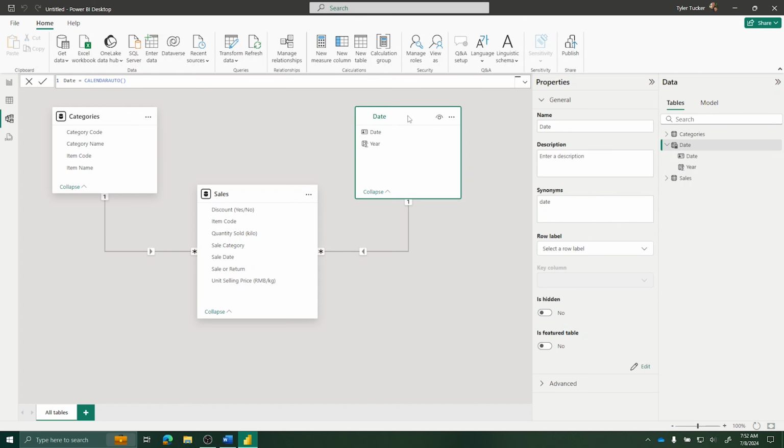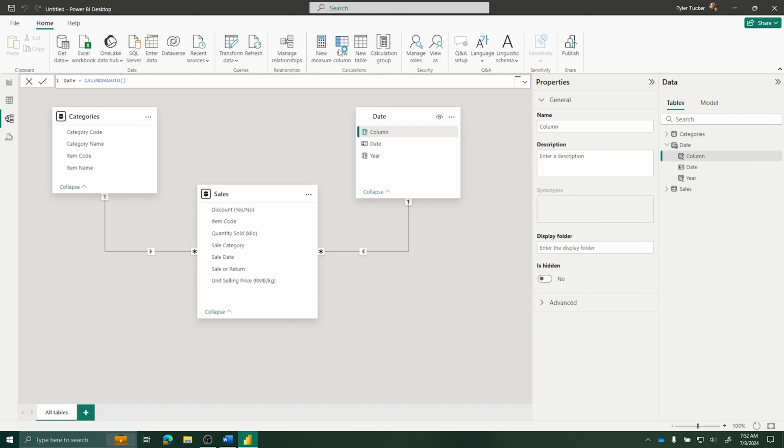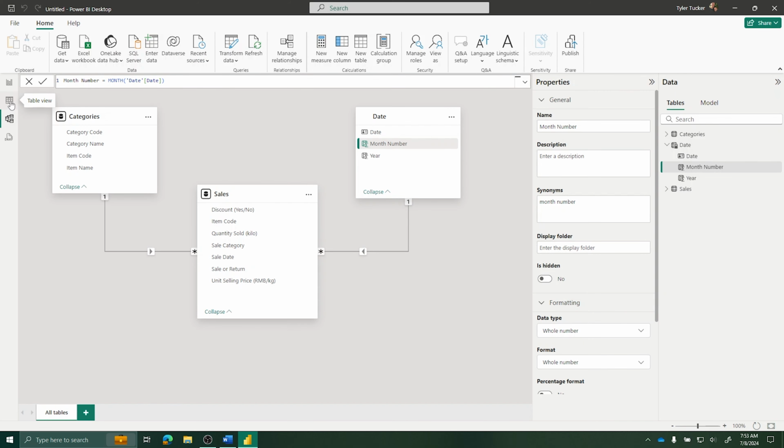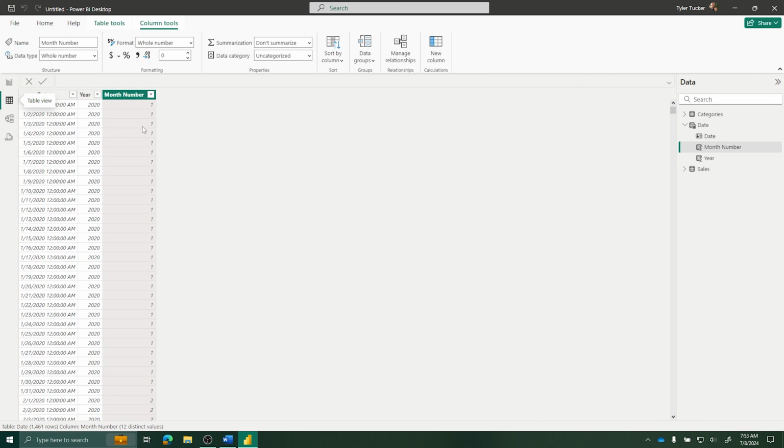We're going to click on our date table again, and we're going to click New Column, and we're going to type Month Number. And we're going to put an equal sign, and we're going to type MONTH. And once it guesses and highlights MONTH, you can hit tab. Then we're going to tell it what table we want. We're going to hit an apostrophe, and we can go down to Date and tab and close our parentheses. And what this is going to do, if you come up here to your table view, is give us the month number. So we see this is January, it gives us month number 1. If we go down to 11, it gives us month number 11. This is also going to be extremely useful.